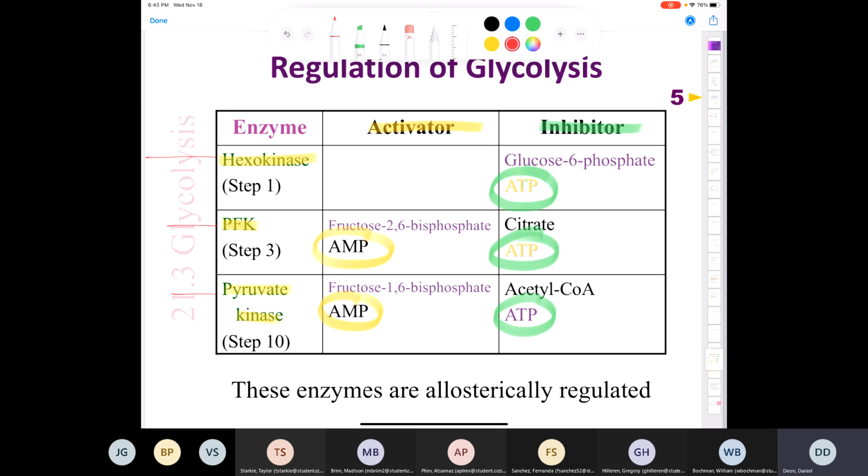They're all allosterically regulated. So what does that tell me? That tells me that all of these intermediates, like adenosine monophosphate, are going to bind allosterically to any one of those three, hexokinase, phosphofructokinase or pyruvate kinase, and they're going to activate it, right? They're going to open up the binding site and just say, come on, let's go, make more, okay? Whereas ATP is going to bind allosterically, but it's going to close the active site, right? Kind of cool when you think about it. It really ties together chapters 19 and 21.